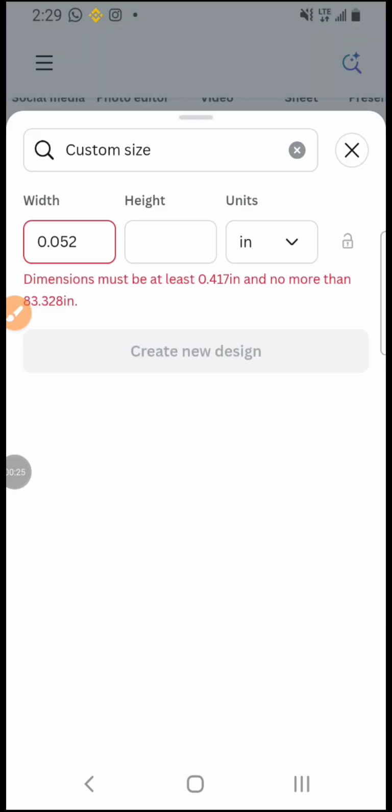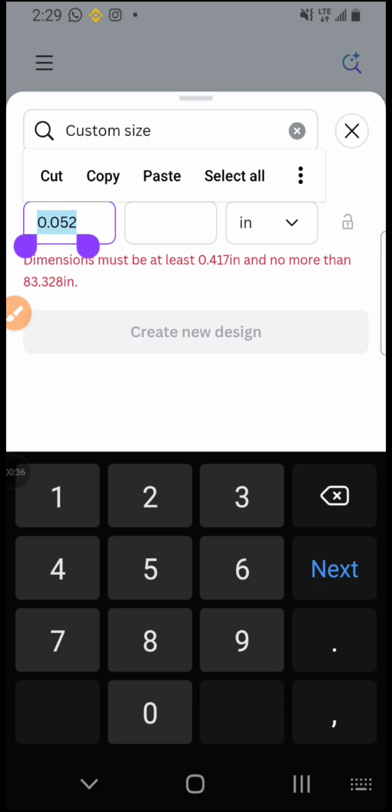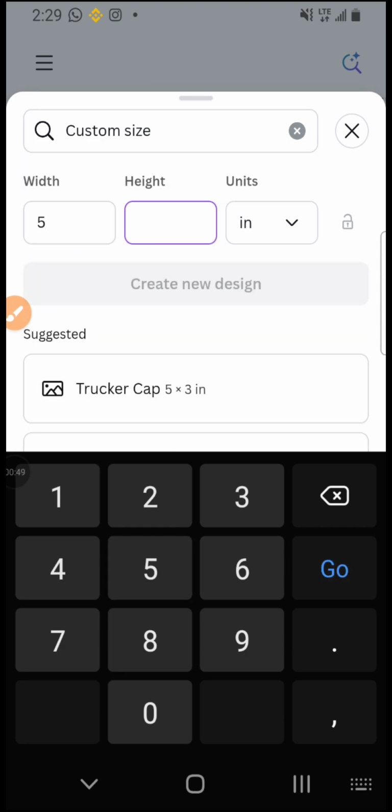There's a video on my site where I teach intensively the difference between inches, feet and centimeters. Okay, we can get all that on your tape measure. So when you want to design whatever you want to design, first have the sizes in mind, then you select them here. So let's go for a square, which will be 5 by 5.